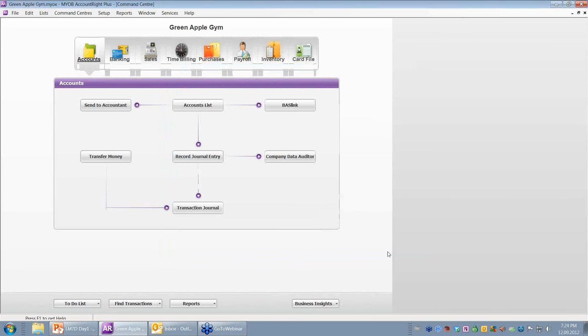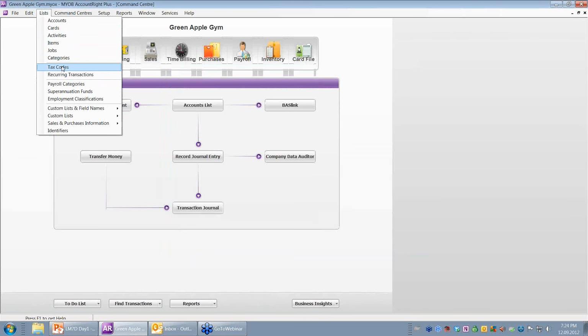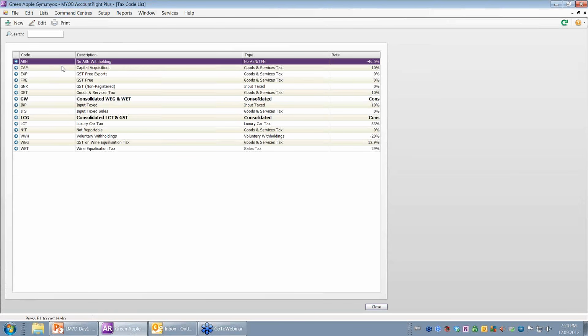So the next thing I'm going to look at is the tax codes. If you pop up here into Lists and then click on Tax Codes, you will see the tax codes that were automatically created when we created the MYOB data file. If your business is registered for GST, it is essential that you master the tax code area within MYOB. MYOB records GST collected and paid via the tax codes allocated to a transaction. So it's crucially important that these allocations are correct.